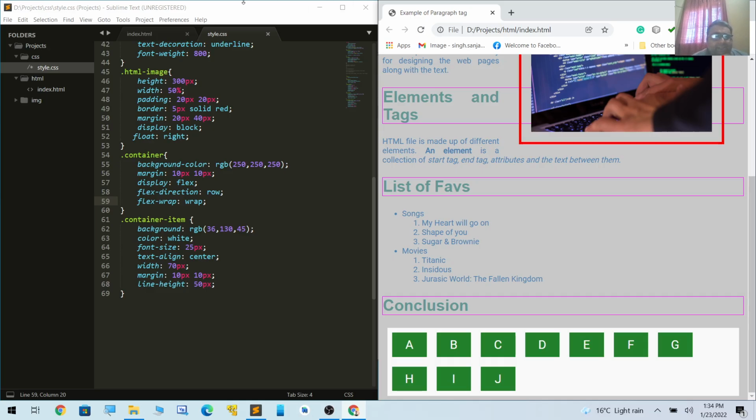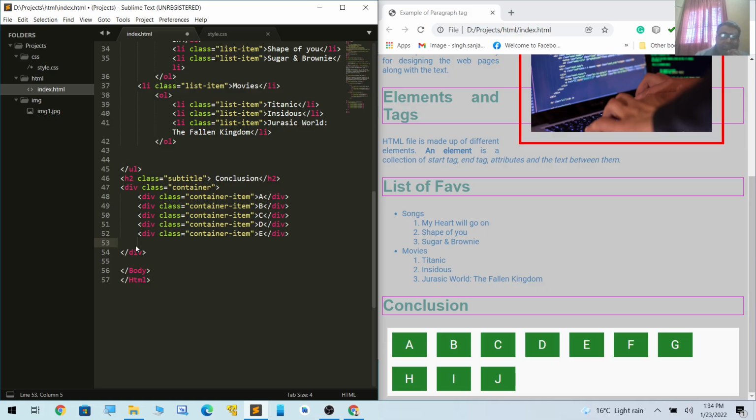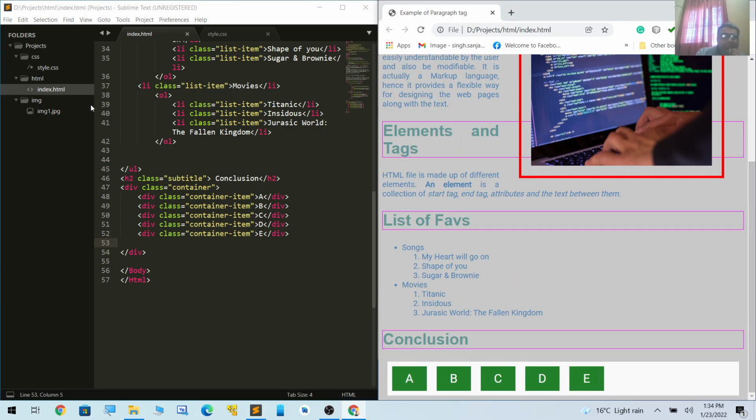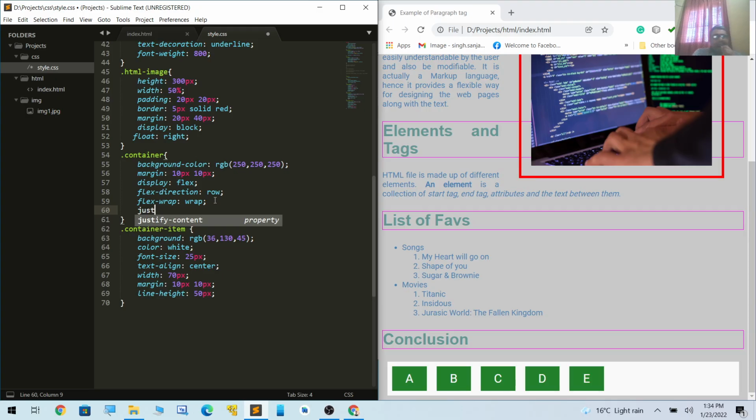Now let us remove these items now. Why? Because we need to understand something which is called the justify content. Now justify content is another property which is usable in flex mode. So everything is working fine. Now the justify content is a property which is applicable only in the parent, number one.